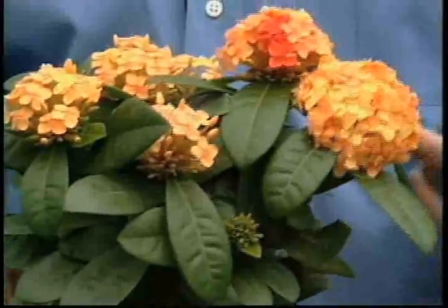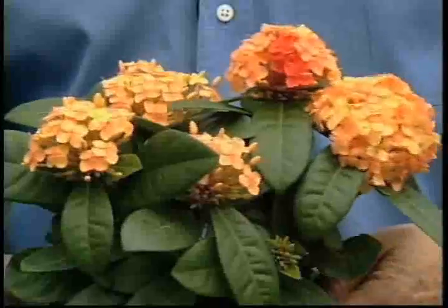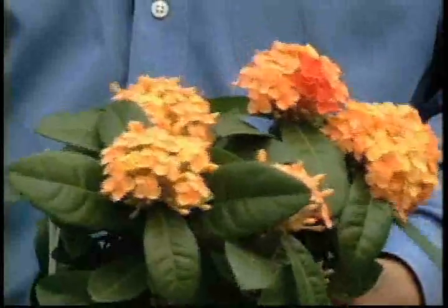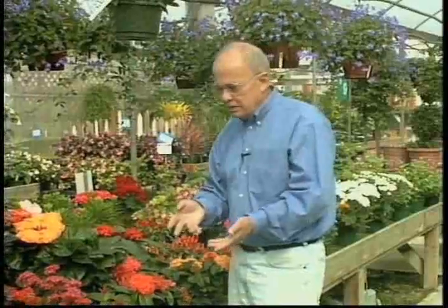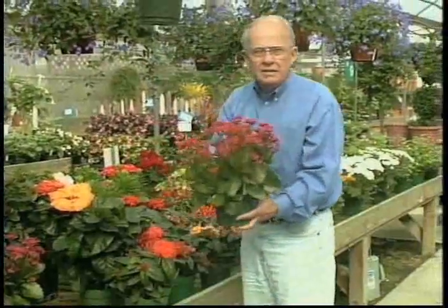And probably the important thing to keep in mind with any of these plants is that you should check their watering needs about every 3 days, because the interior home environment is not really what they're accustomed to. And sometimes the plants will dry out quite quickly. And with the tropical plants, it's a good idea to place a glass or vase of water near them so that as the humidity in the home becomes hot and dry, then that provides the humidity that they need.